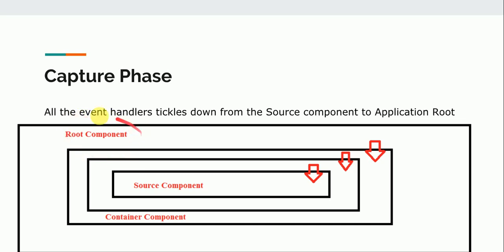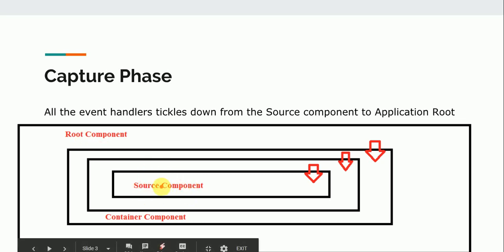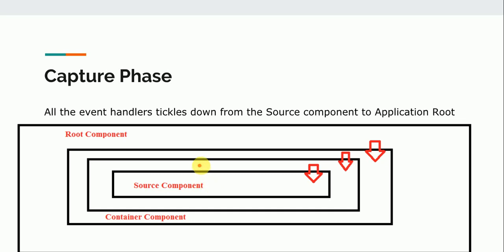Why are we using event propagation? For event propagation, not every component can handle the event in the containment hierarchy. When we say containment hierarchy, suppose the source component's immediate parent is C, the parent of C is B, and the parent of B is A. If I fire the event from the source component, then these two components will not be able to handle the event; only the root component can. If you want to handle the event in these two components, we have to use the concept of event propagation. This is why we are here in this concept.